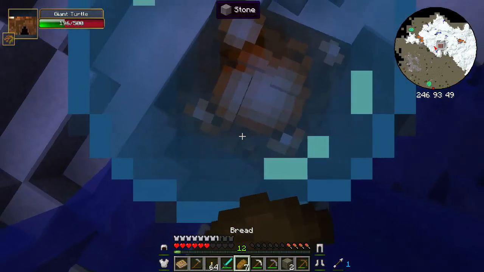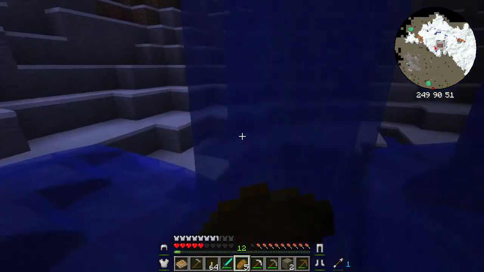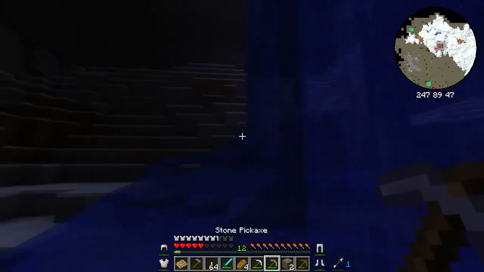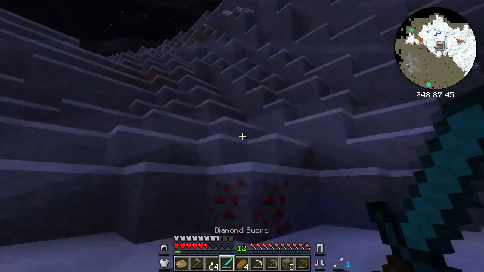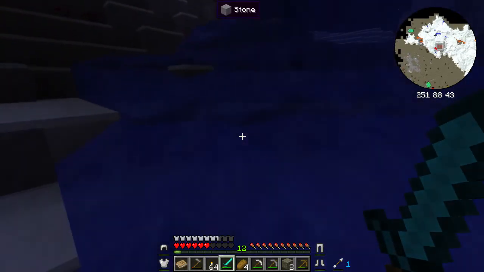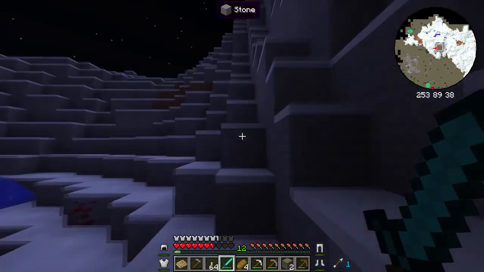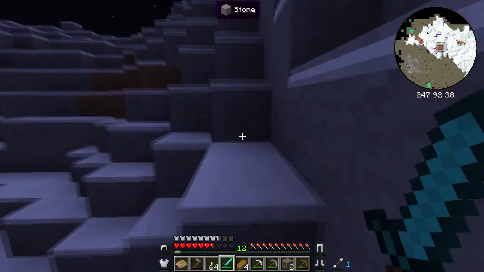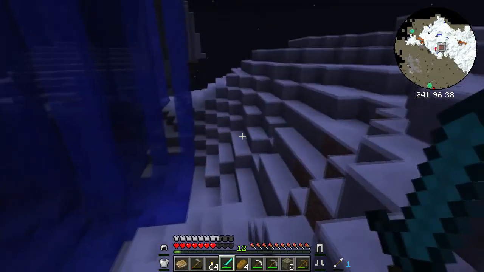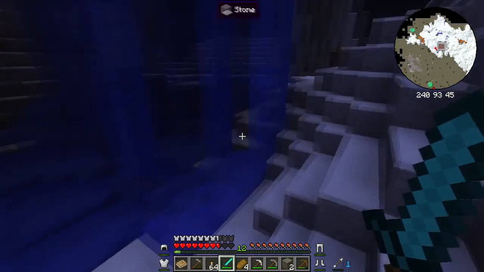Oh, that's not good. Where'd it go? He just disappeared. Oh, that's not fair. I almost had him beat. Maybe if I get up higher, I can see him. Where is it? There it is! I can see it.